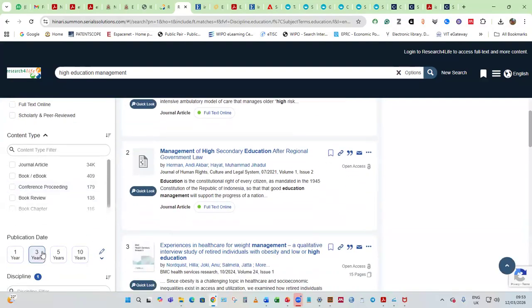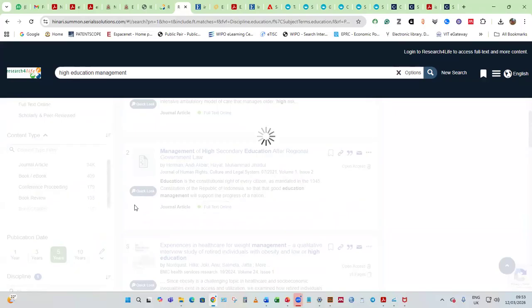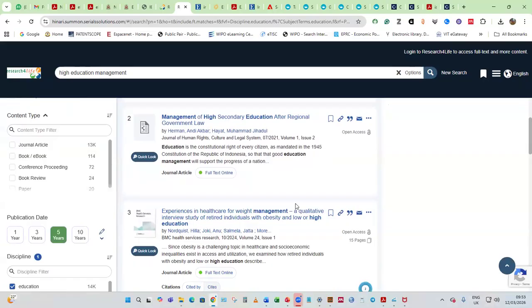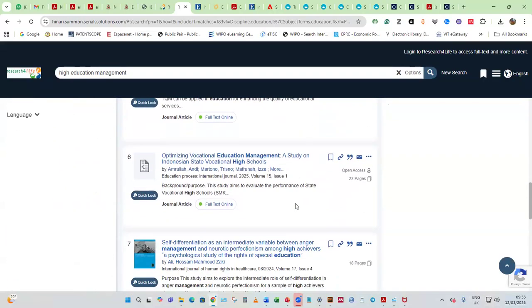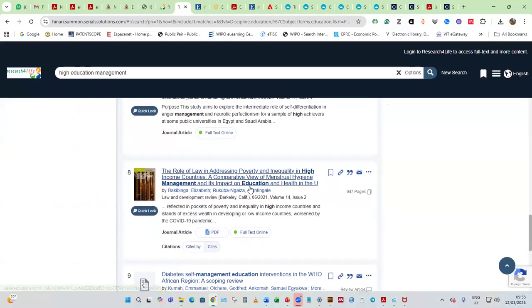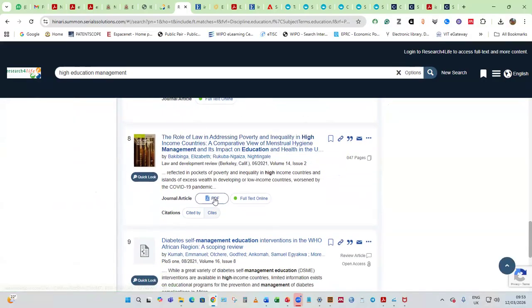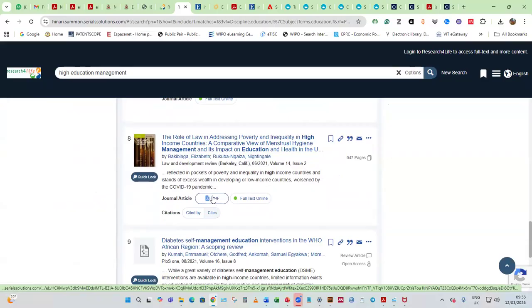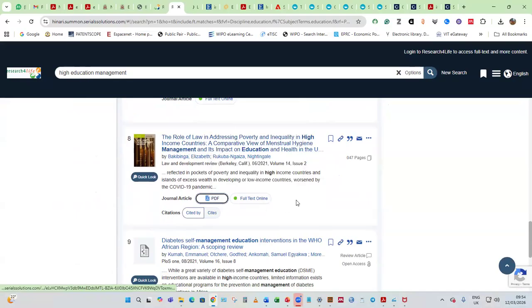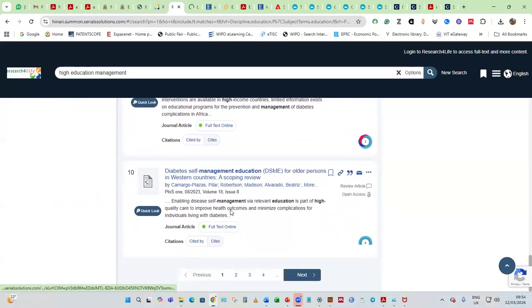For example, if I reduce by 5 years, the database will check for me from 12th March 2026 up to 12th March 2021. So those are the results which I'll have arranged to access. And then for you to have access to a PDF, when you run through, you have to look for the material which has a PDF provision. And then you open it in a new tab if you're still interested in the list.